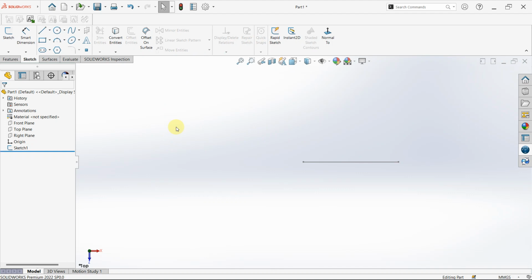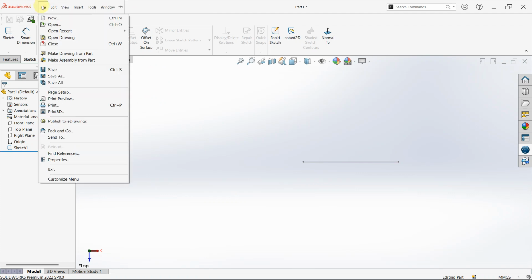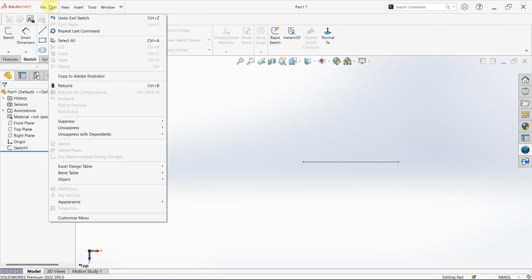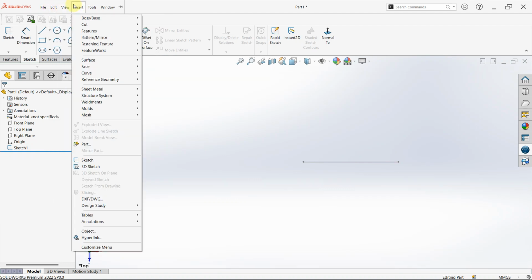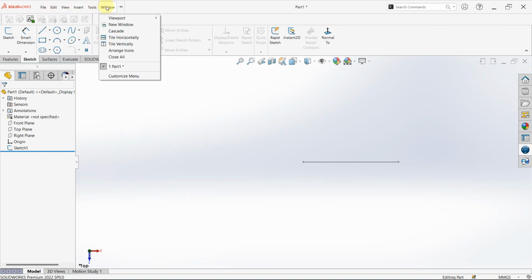Okay. So one other tool that we have on this interface is this side, which is the drop down menu. Just click here. We have file, we have edit, we have view, insert, we have tools, we have windows.